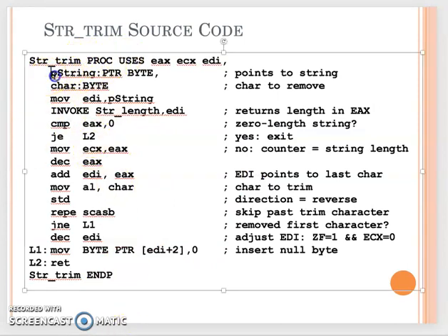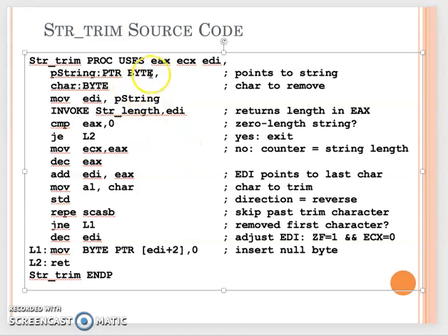So here is our string trim implementation. We do have our two parameters: our string and the character we want to remove. Here they use the EDI. EDI or ESI doesn't matter, but because we consider them the updated one, usually we update them, so we use the EDI.